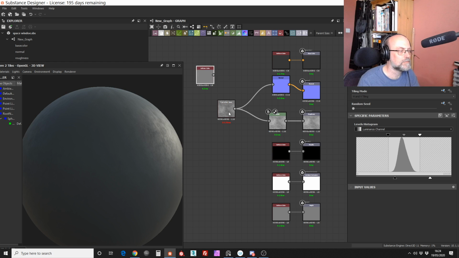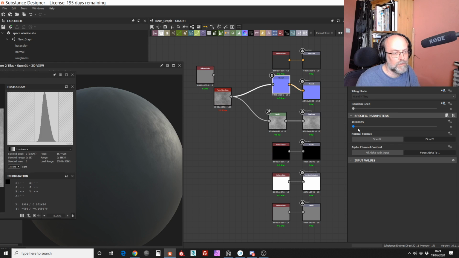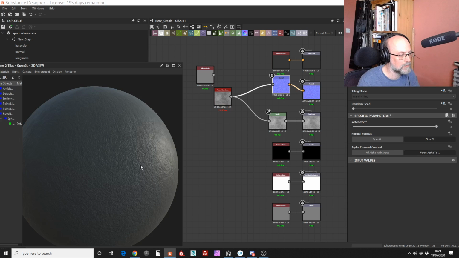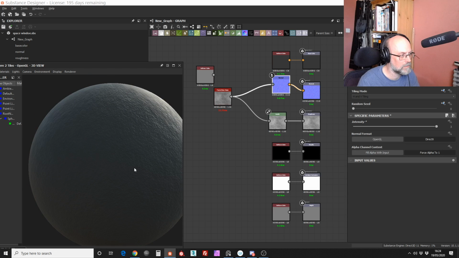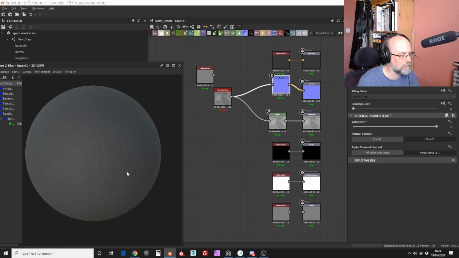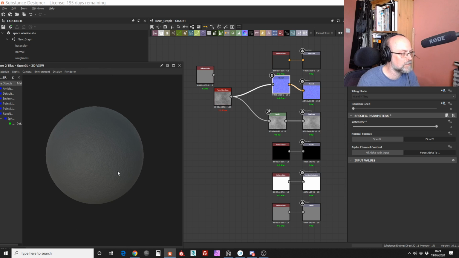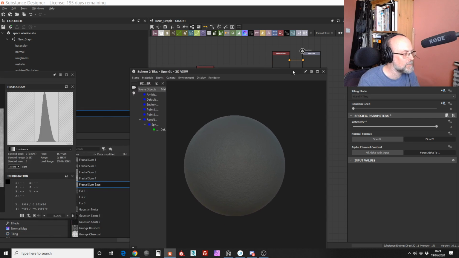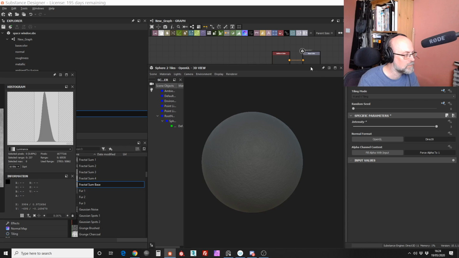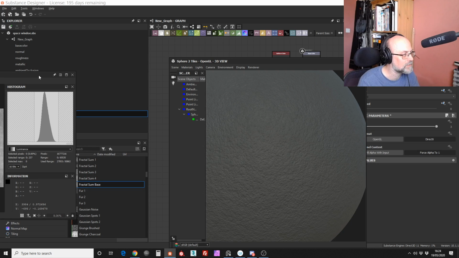Right, so let's whack my normals back up again, and we get something like that. Right, so that's a foundation for our material. There's loads that we could do with this to make it more interesting. Maybe just do one little trick. Maybe let's get some dings in it or something.